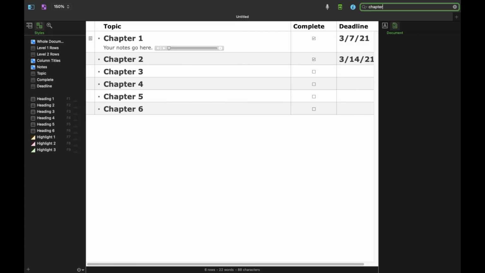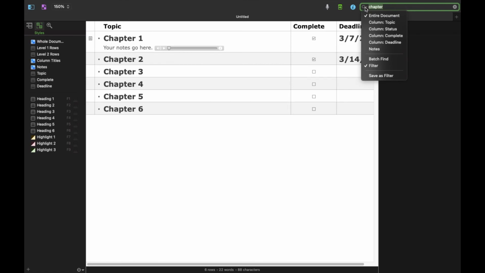Navigate to the search bar, also called the filter bar, on the top right of your workspace. For simplicity, type in chapter, click the magnifying glass and make sure you're on entire document and hit enter. Your outline will show results containing only the word chapter. Likewise, if you have a lengthy document, you can search your columns or notes as well.